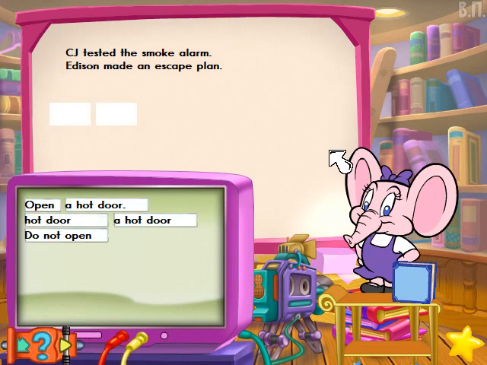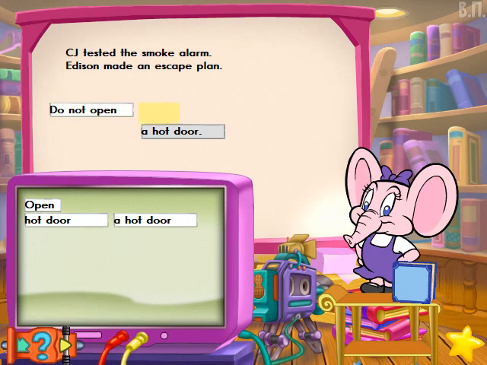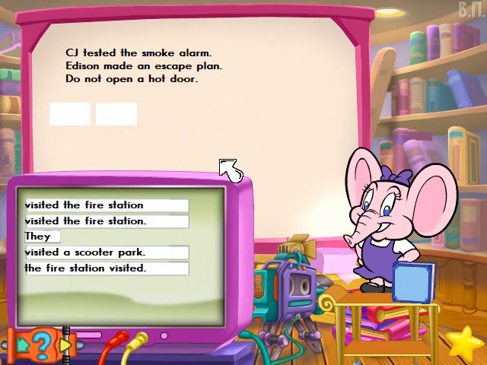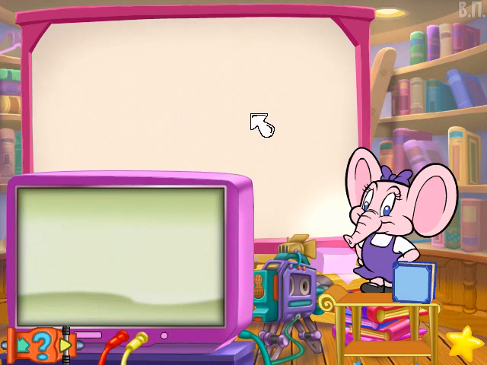Should you open a hot door in a fire? Do not open a hot door. That punctuation will confuse me. Oh, you captured what we need to say. What did CJ and Edison visit in the story? They visited the fire station. Now that's a great news story.